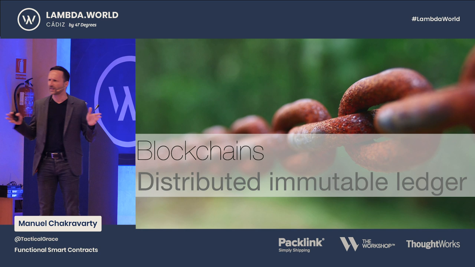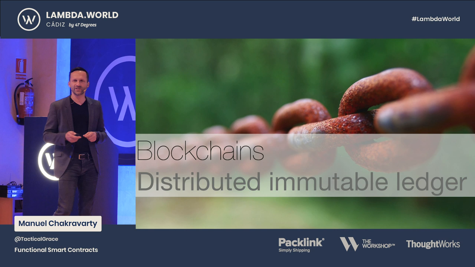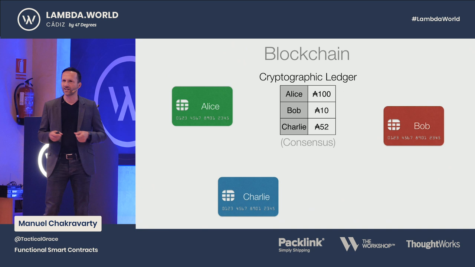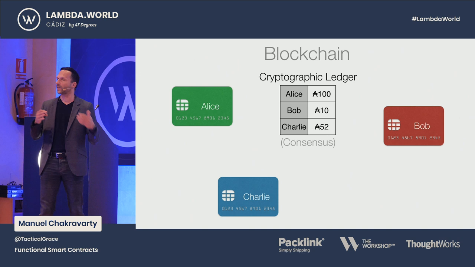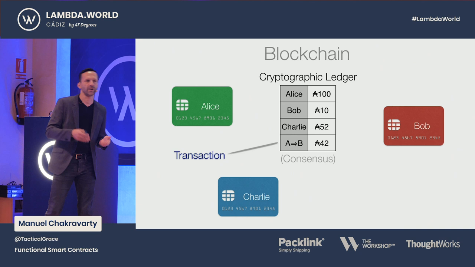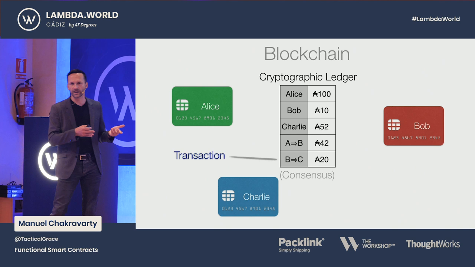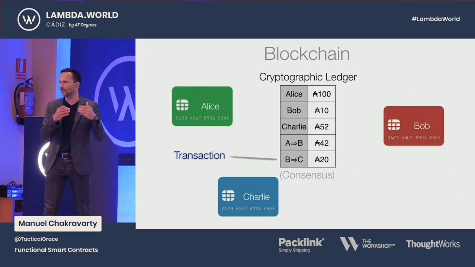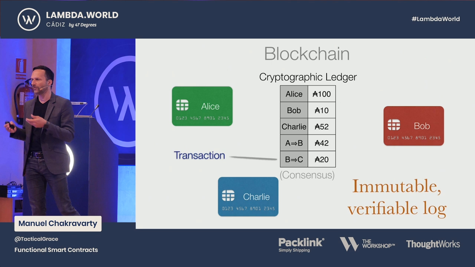So, blockchains. Let's talk about blockchains a little bit, not the hype in the mainstream media, but what are the technical challenges here? Let's suppose we have three parties — Alice, Bob and Charlie — and they want to exchange some funds and record who scored what and what happened on a cryptographic ledger. They send transactions to this ledger. What happens on this ledger isn't that we update anything, but we only add information, using cryptographic techniques so you can't change what's on the ledger after the fact. So what we actually get is an immutable, verifiable, locked data structure.